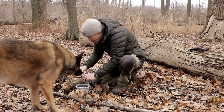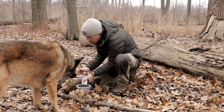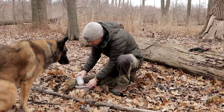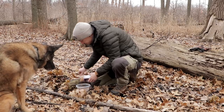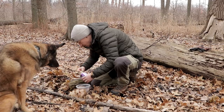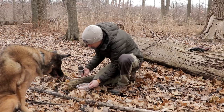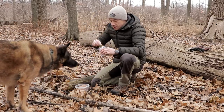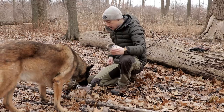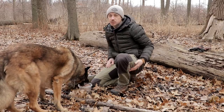He doesn't know what to do. So sometimes I have to give him this stuff called Met Cam — it's a medicine for his bones and joints. It's liquid and he doesn't like the taste of it. I've tried to put it in peanut butter but it never really works. What I can do is get him this wet dog food, put it in there, and he eats it up. He's well worth it — this is like four bucks a can almost. But it's a treat for him, once or maybe twice a week.